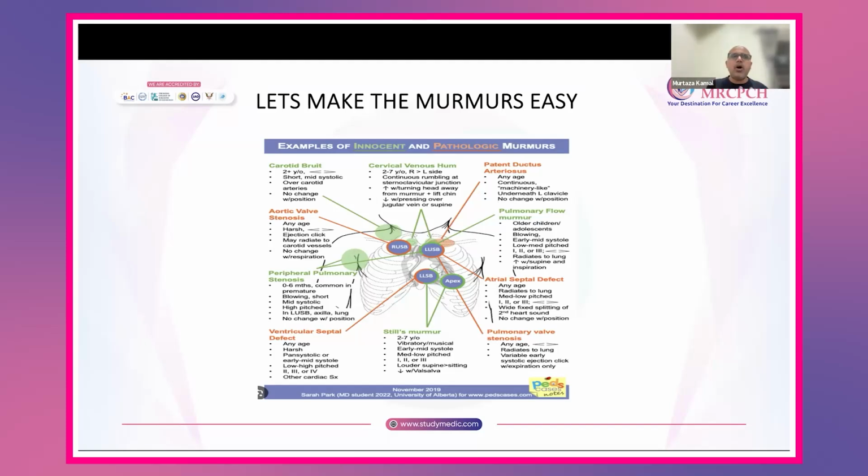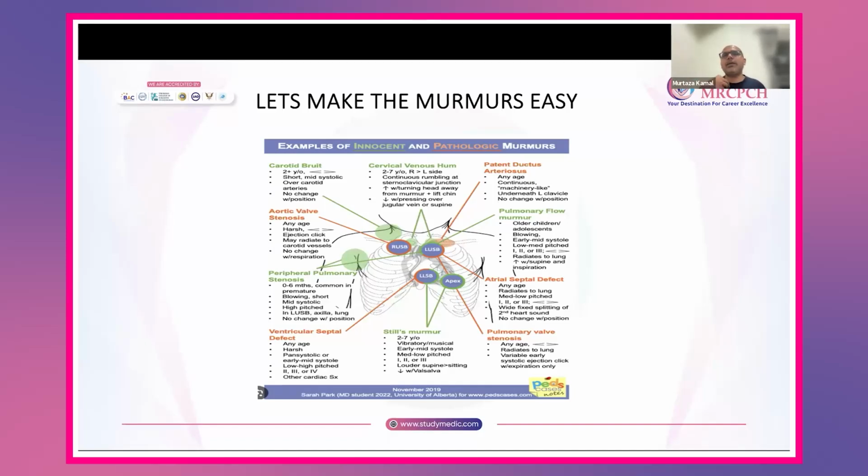The other type of systolic murmur is above the nipple, which is known as ejection systolic murmur. There are two ejection valves in our body which eject the blood out of the heart. These are the aortic and the pulmonary. So it can be aortic stenosis and pulmonary stenosis. Thus there are only two causes of ejection systolic murmur in the world, which are aortic stenosis and pulmonary stenosis.